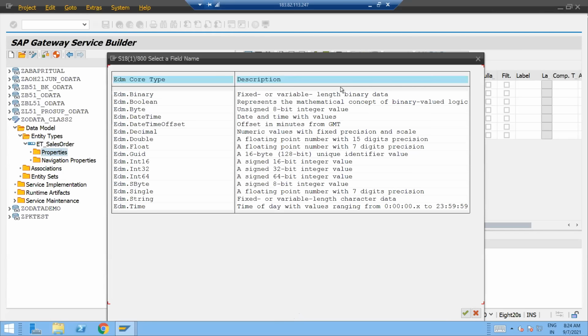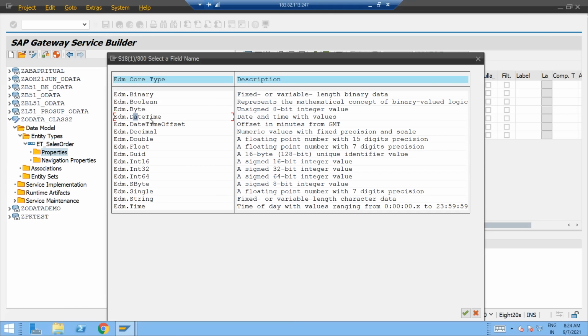Here, if you just observe, this is for the date, this is for the time. This is date and time together, with value.